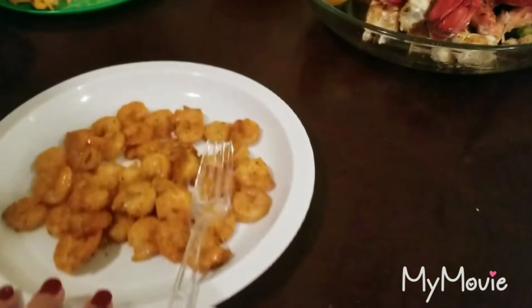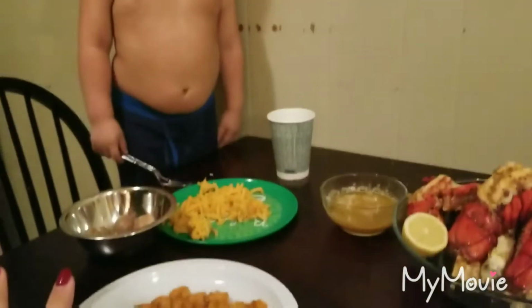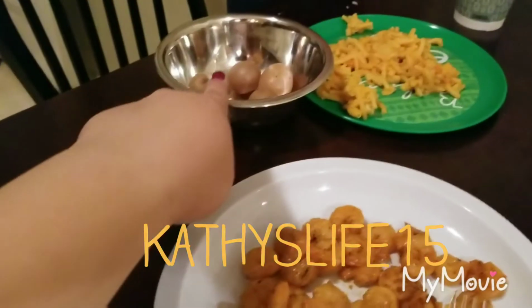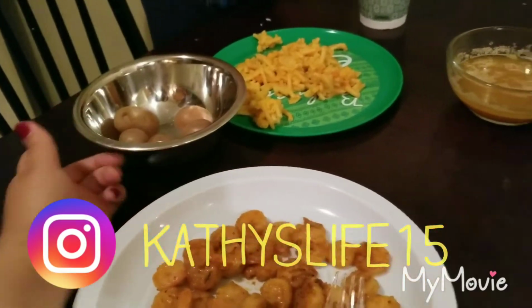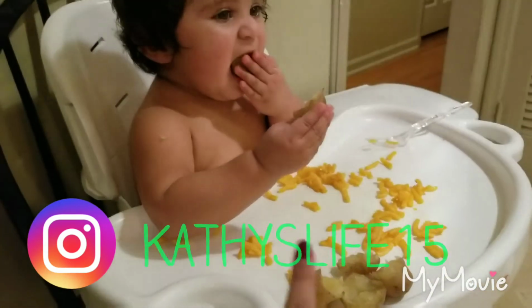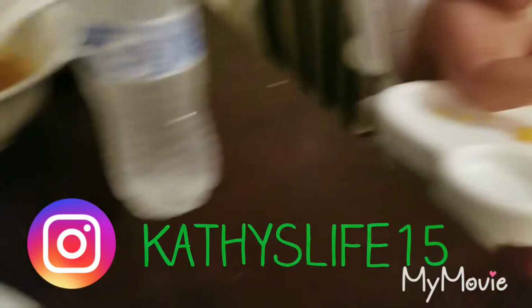And then these are the shrimp that Brian's going to be eating because I don't like shrimp. This is his plate. Here's my plate. And then we both have ice cold water. And then Briancito's going to be eating a little bit of macaroni and cheese with some butter, with some potatoes that were boiled. Chloe's also eating potato and macaroni and cheese, and she's enjoying it, right?